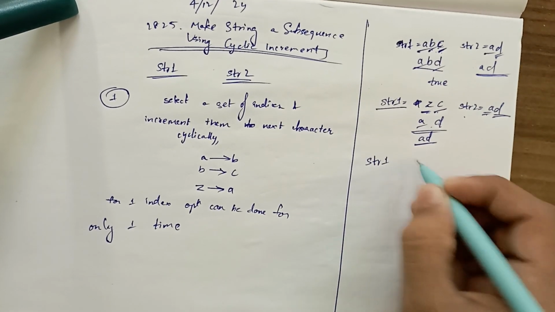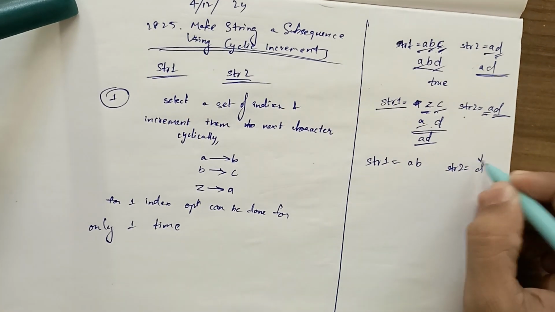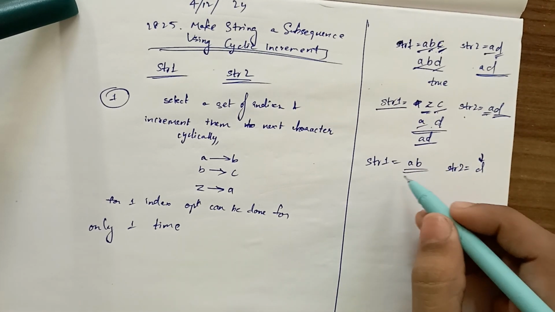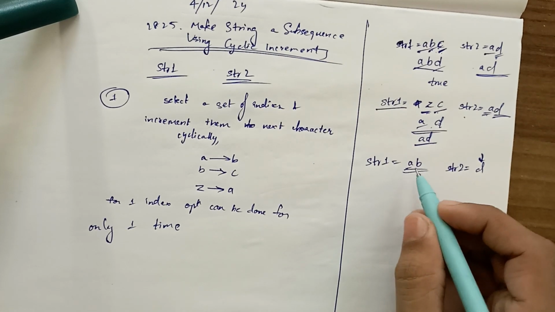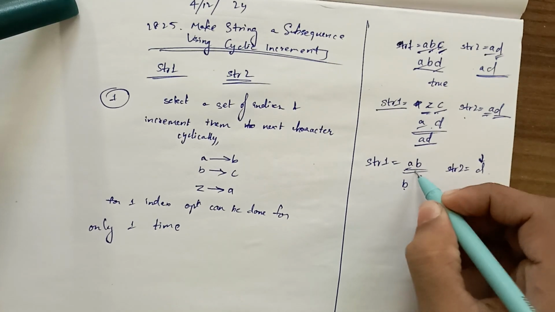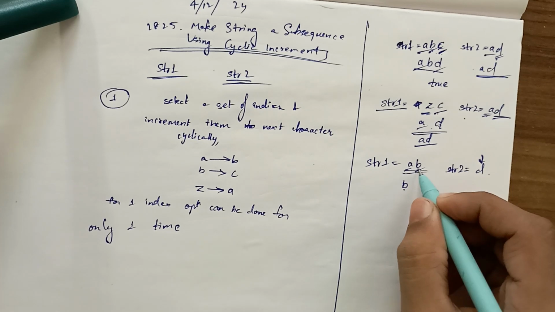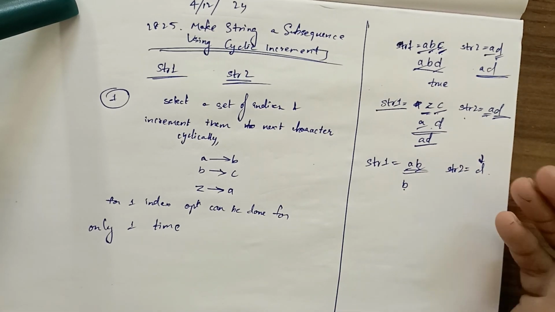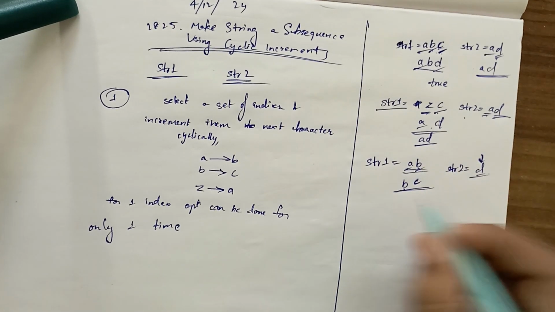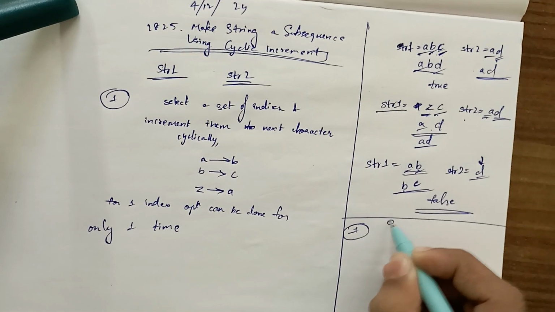And we are given another example, A, B and string 1 is ABD, string 2 is AD... Actually, string 2 is good. So you need to get D from either of the characters. So A, the next character to A is B. B is not equal to D, and then we move to the next character B. The next character in the alphabetical order cyclically for B is C. So we cannot get D here. So we return false.